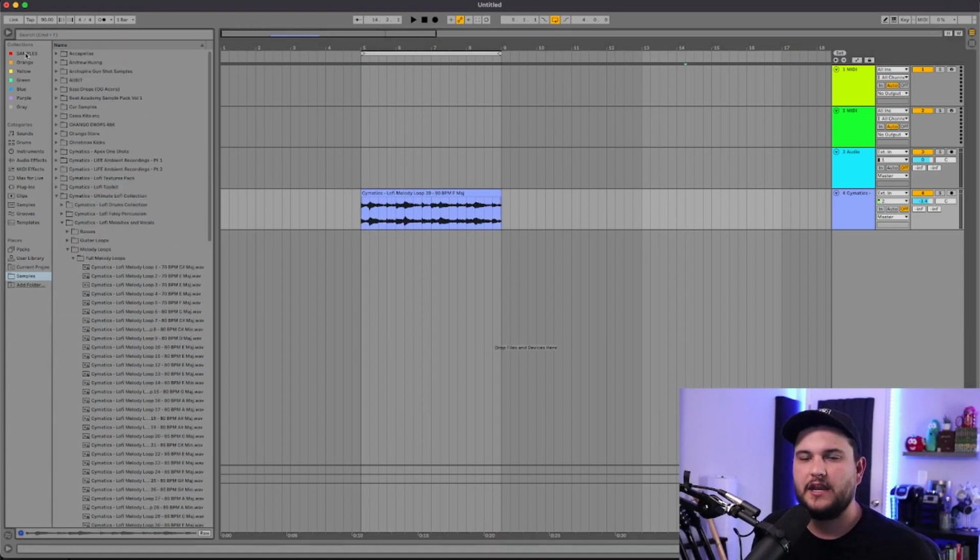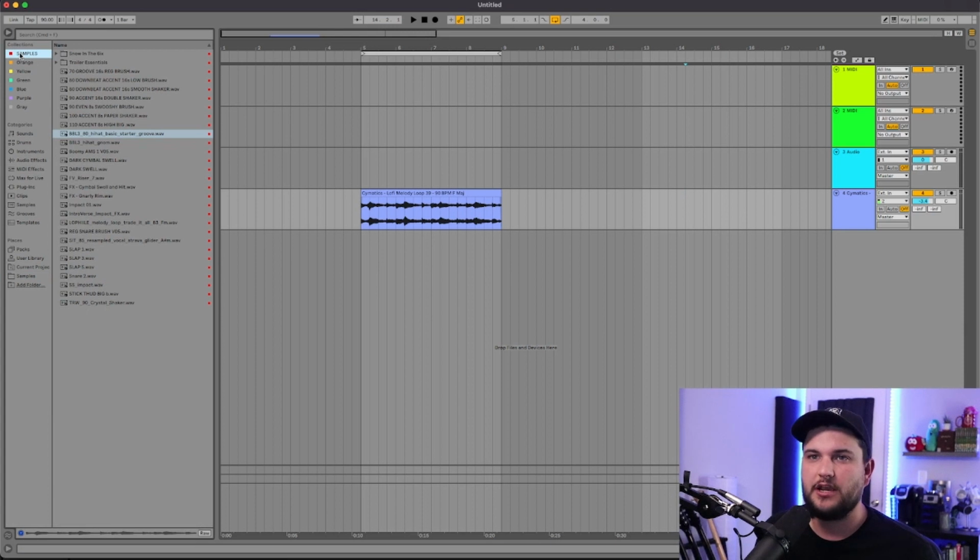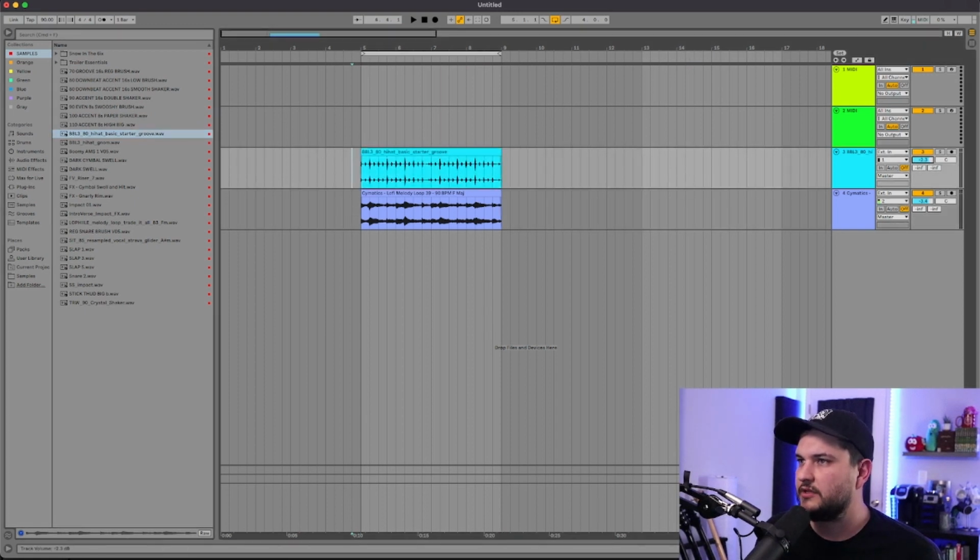Another loop that I really like, that I keep in my favorites section in my samples area, is this hi-hat groove that I'm actually gonna drop in on this other audio track. I'm gonna bring it down because it's generally pretty loud. It gives me kind of a good feel, kind of groove. It lays back really well, really naturally, especially for lo-fi music. Cool. I like that a lot.